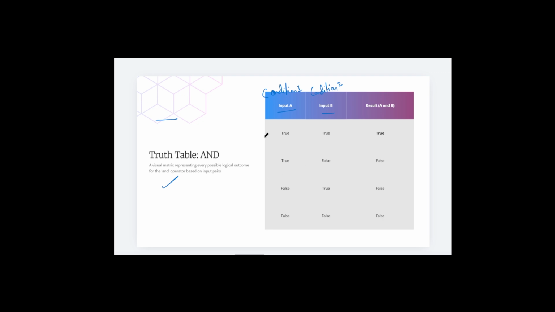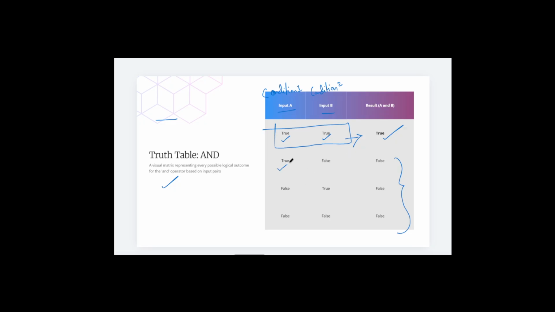Condition 2, okay? Now, if both of the conditions are true, meaning both conditions are satisfied, then in the AND operator, the output will also be true. Other than this, in all of the cases, output is going to be false because this is the main criteria. Both conditions have to be true to get the output true.